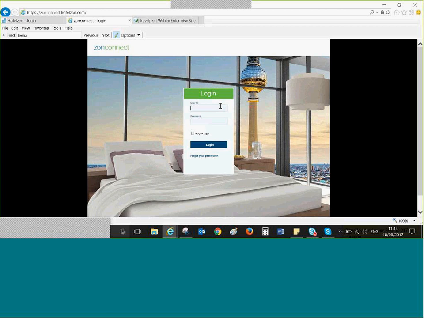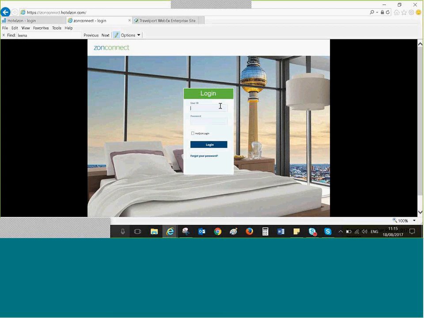So basically we're going to go ahead and cover how we could create any hotels that you have a special rate with, load any locations, the rates that you have agreed with them, if there are any release times that are agreed with them. It could be done on the Hotel Zon system and on the Zonconnect system.